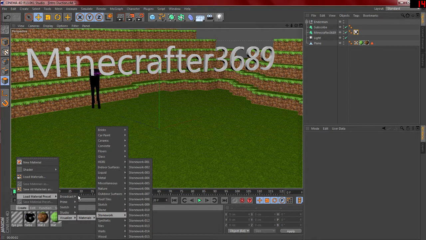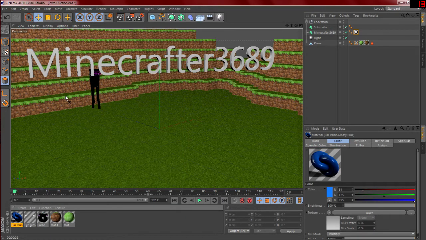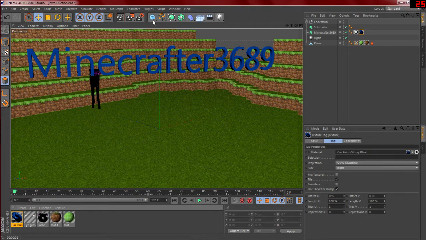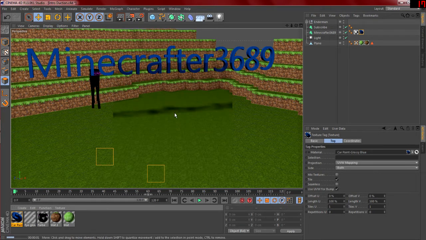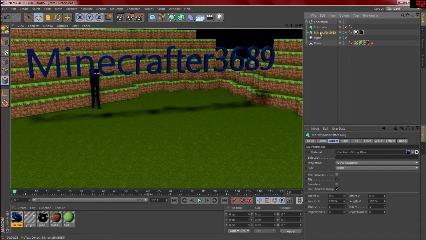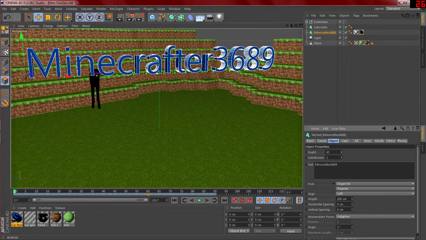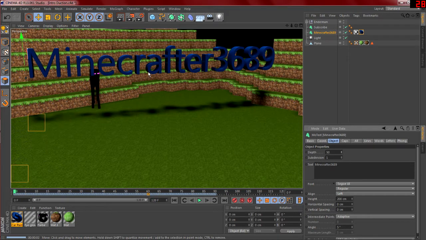I think we'll just go for a glossy colour. Keep it simple. Glossy blue. Yeah, that looks like a nice blue. Drop that on there. Render that out. Yeah, that's alright. We'll actually give this a bit of depth because that's quite thin. To make it a bit thicker, just increase this. We'll make it about 50. It gives it a bigger shadow. It makes that a lot thicker.